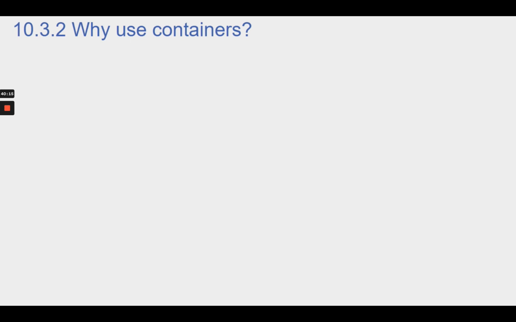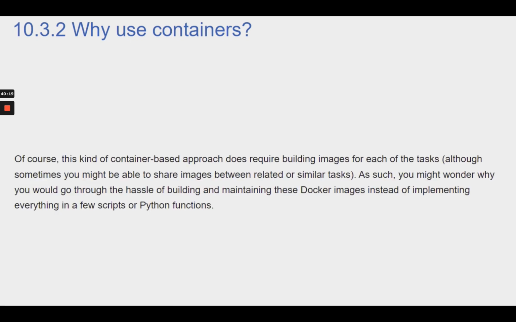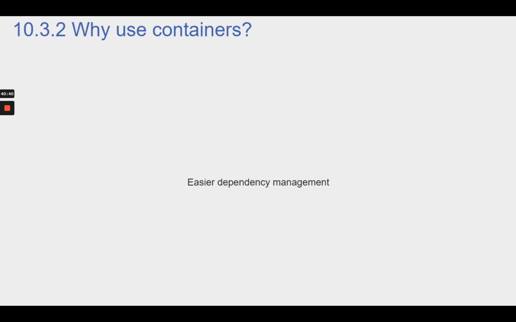Section 10.3.2. Why use containers? Of course, this kind of container-based approach does require building images for each of the tasks, although sometimes you might be able to share images between related or similar tasks. As such, you might wonder why you would go through the hassle of building and maintaining these Docker images instead of implementing everything in a few scripts or Python functions.